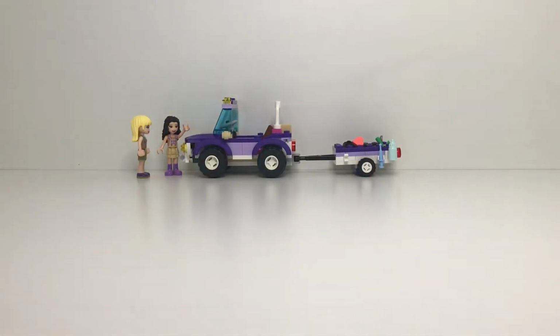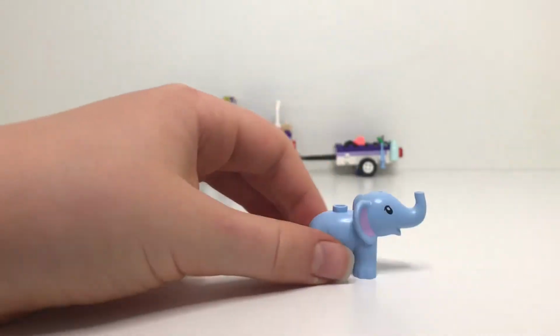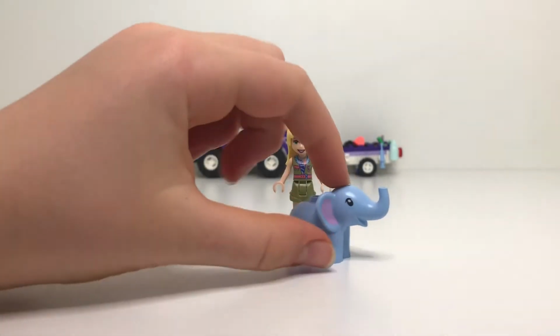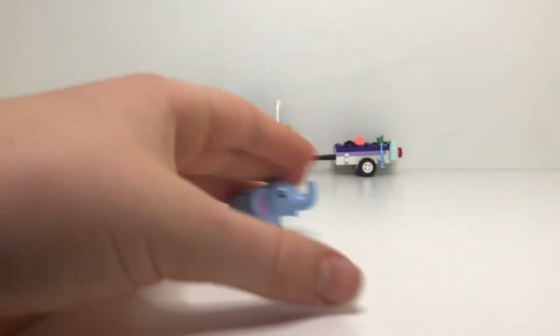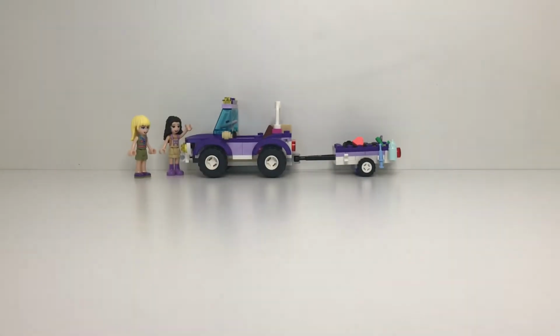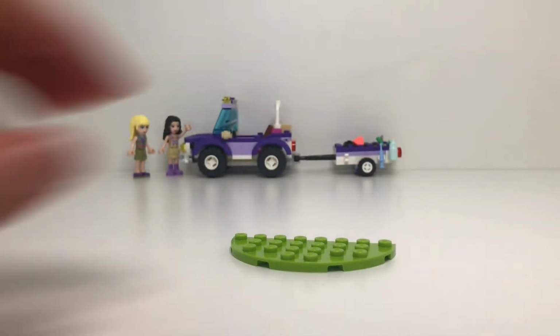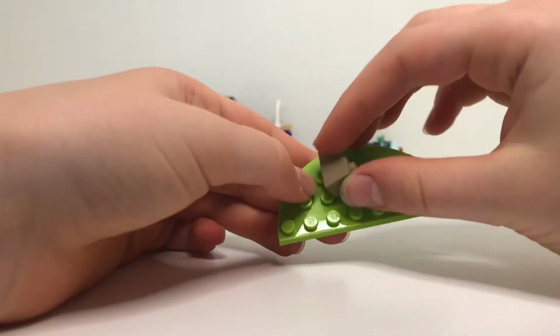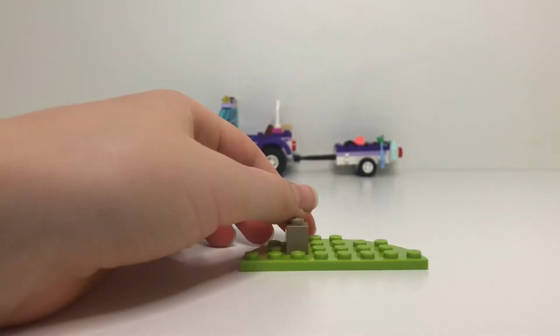Right, so she can just talk with Emma over there while we admire the beautiful elephant. It is so adorable. It's actually very small compared to the Lego Friends, but we will just have to put that aside for now while we start building the next part of the set. So we have our green area, which I think is grass, and some rocks to start off with.